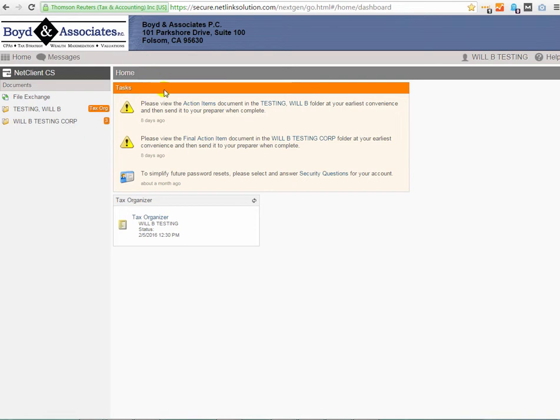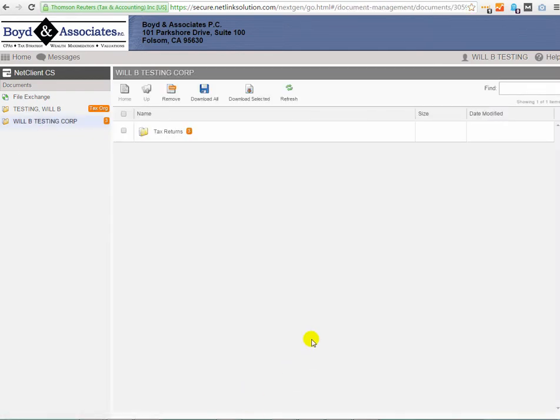So we can do it a couple of ways. We can look at the quick links here for the action items and go straight to them. I can also look on the left-hand side, and each folder represents a different tax return. And so for the sake of this example, it was regarding our corporate return. So you can see I actually have three different alerts, if you will, that I need to take action on. So I'm going to go ahead and click on that return. It's going to open up my folder tree here for this particular entity.